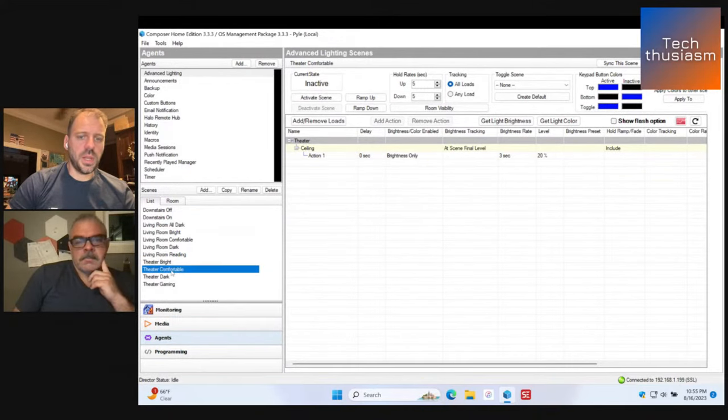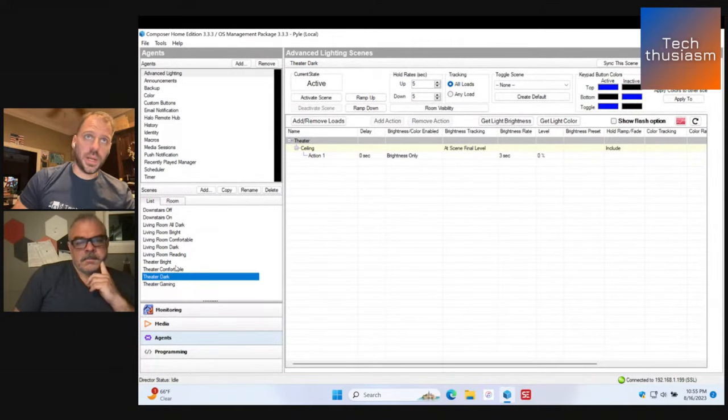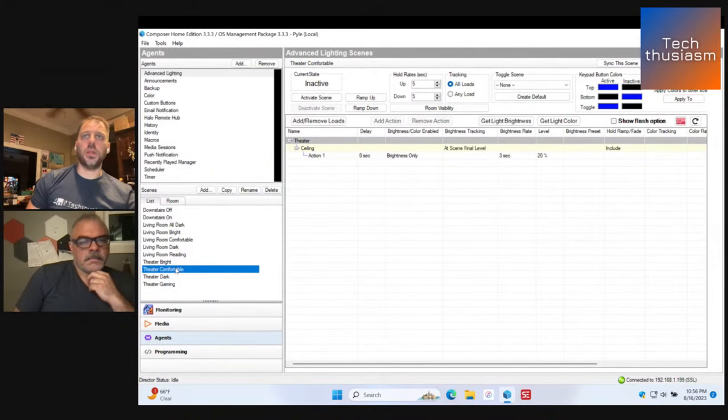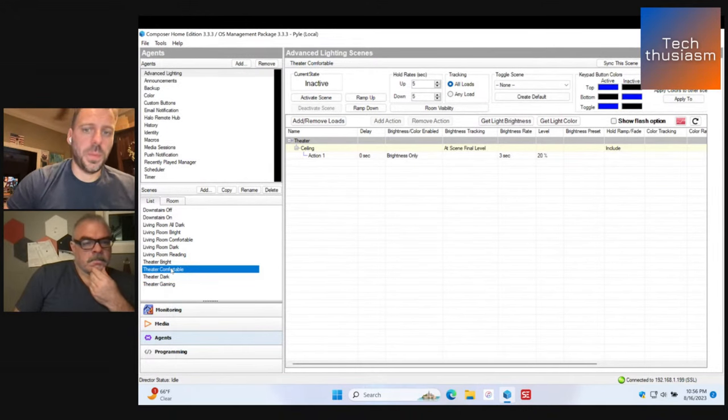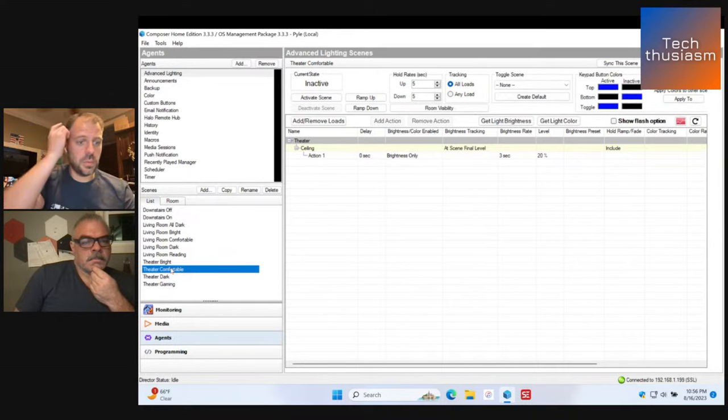In the theater, there's a bright, but then in the theater, I'm usually going between comfortable and dark. Particularly with the Kaleidoscape, which has a lot of really excellent programming cues in the system, you start playback, you're at the menu browsing Kaleidoscape in my theater, we're at comfortable, 20% dim level on the light. But you start playing a movie, it's going to go dark automatically because the Control4 system gets the trigger and I've got the programming set up. But you pause, you hit the end credits of the movie, you hit the intermission button, right? It'll jump back and ramp the light back up to this comfortable level.